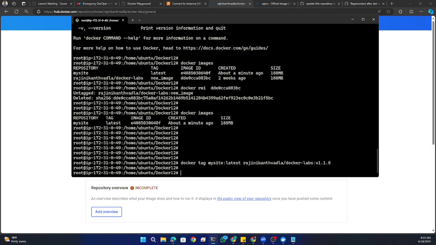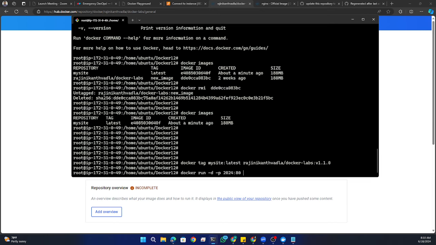So I need to create a container. Let's go for the container. docker run -d -p, I'll say 2024 colon 80, and my site is my image. I'm just saying it like this, and it's created one digest.